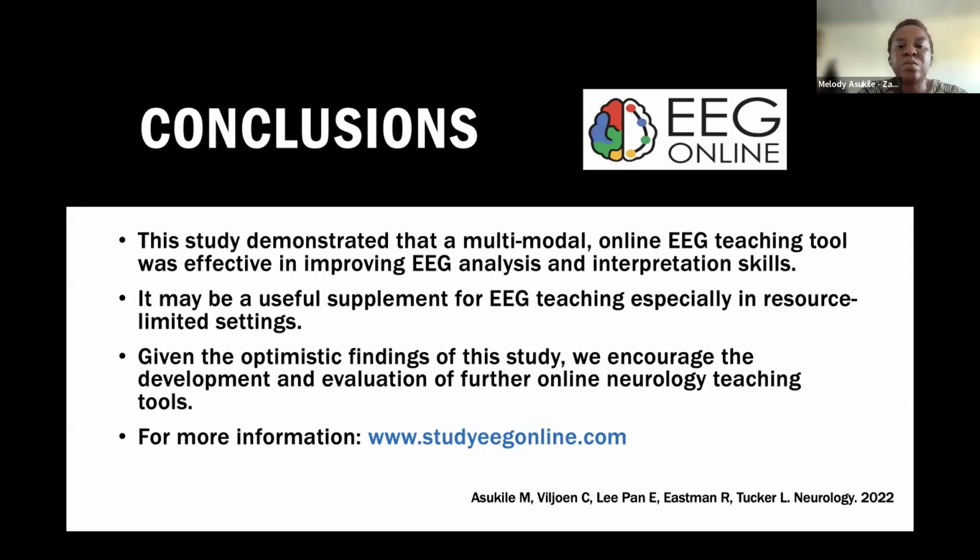And I must say that we have seen this growing. We've just heard about movement disorders, but we've seen it in stroke. And we've really seen a growth in using online learning for different courses in neurology. So this is the website for anyone who might be interested in signing up to the EEG online course.